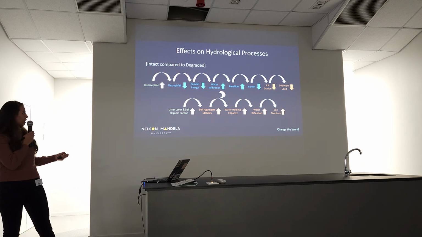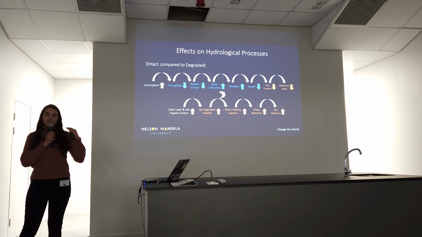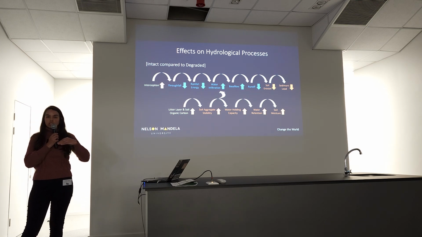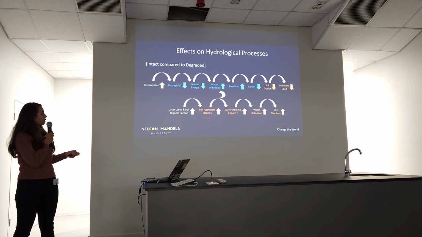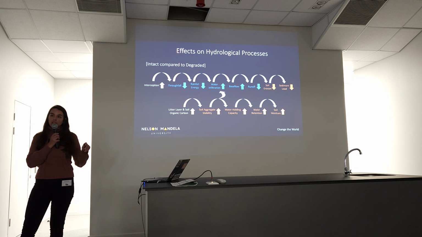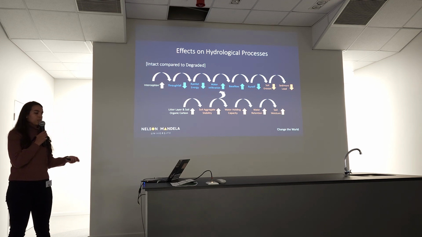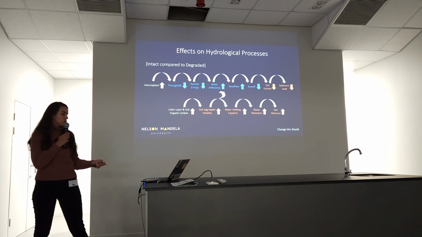Then when we're looking at this litter layer and the soil organic carbon, you have a lot of roots penetrating the soil surface as well, which also facilitates water infiltration. Your soil aggregate stability increases, which means your water holding capacity and water retention increases. Your soil moisture increases. You also have a microclimate under your thicket canopy with your soil temperatures being up to 12 degrees lower, which also prevents evaporation and so forth. And this all feeds back into your water infiltration.